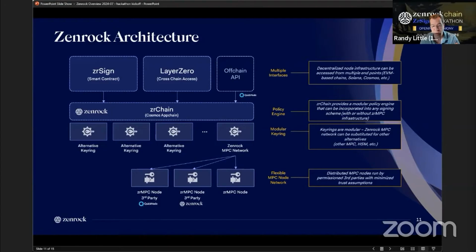So we're running one node, QuickNode is running another node, but the idea is by mainnet, which we expect, once testnet is fully stable and we've fleshed out all the functionality we want to build out, in a few months, I would expect there to be 5-10 different third-party operators in that network, and hopefully over time there could be 20. So the idea is that would be a layer that would be extremely resilient and extremely diversified relative to anything else that's available.